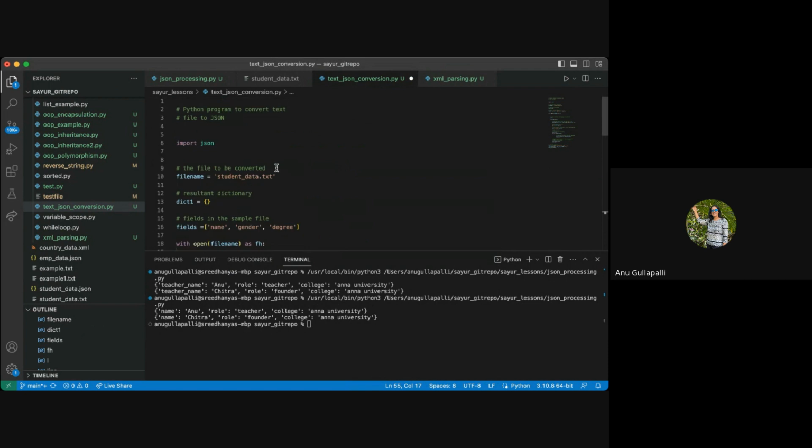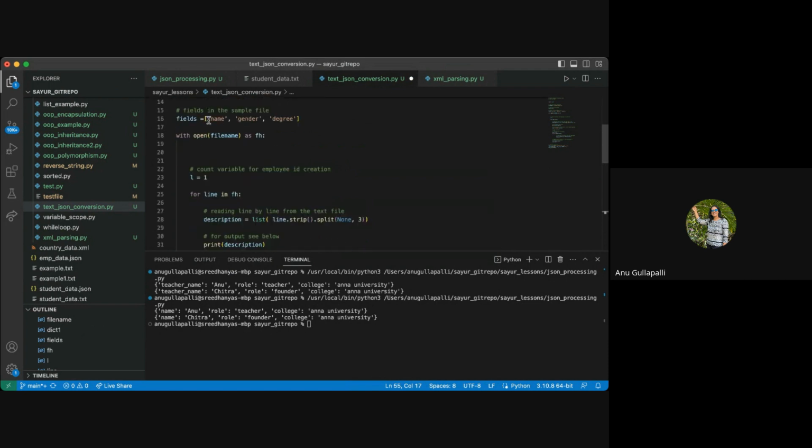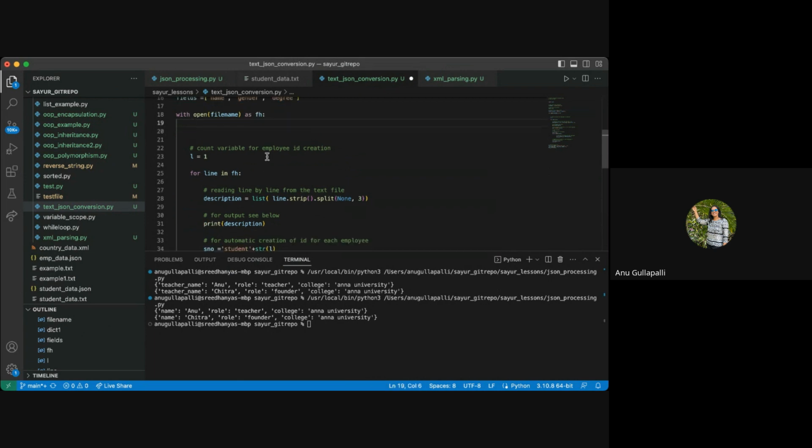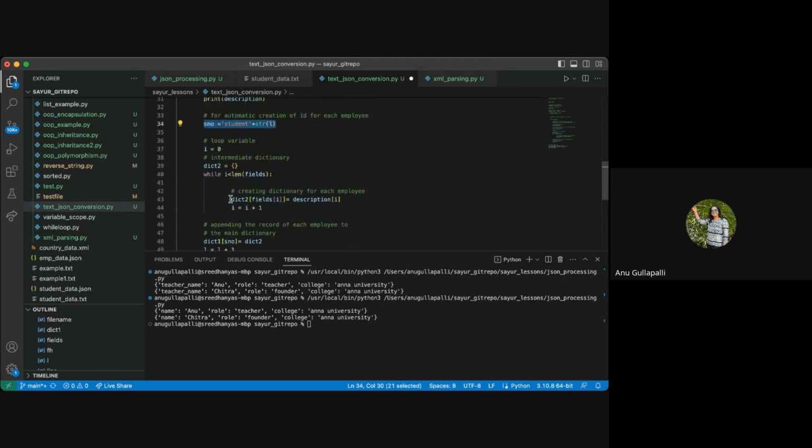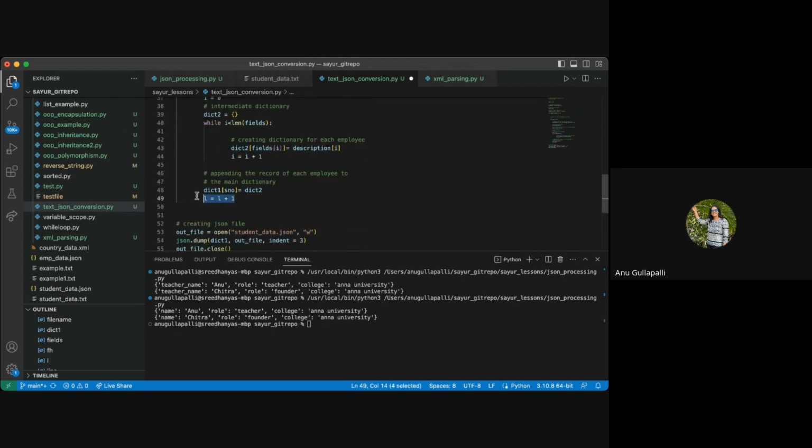So I'm basically taking the text file in read mode, assuming that the 3 fields are name, gender, and degree. For every new object I'm creating an ID, student 1, student 2. So L will be incrementing by 1, so the next time it will become 2, and so on. See that? Okay, so now let me run this.